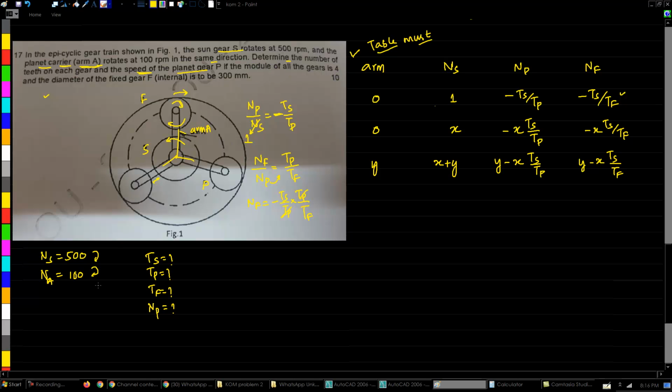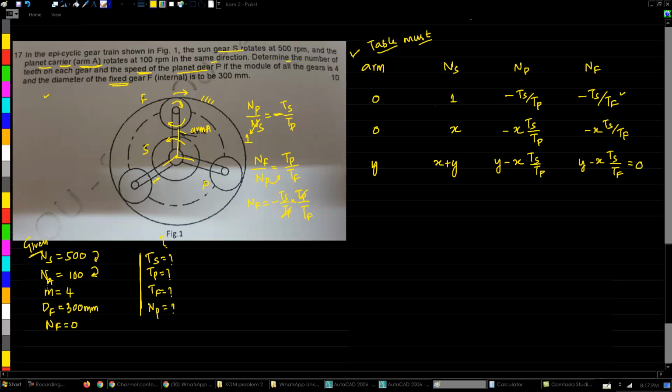So he is giving us the module of the gear. So let us write down the module of the gears. For all the gears, module is going to remain the same. And the diameter of the fixed gear F is provided to us, that is 300 mm. And within this one sentence, one more piece of information is provided, that the gear F is fixed. Now if the gear F is fixed, this value here directly becomes 0. So NF becomes 0. So this data here is the given data, and this here is what we have to find. So let us proceed.